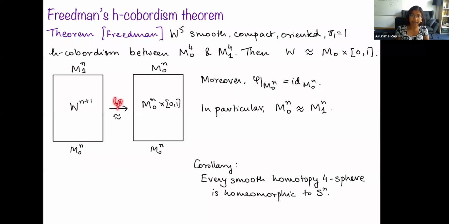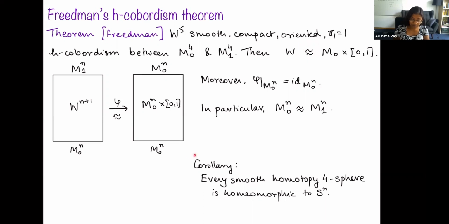Moreover, if I look at this homeomorphism a bit closer, if I focus in on the restriction on the lower boundary, that's in fact the identity map. And if I focus in on the restriction to the top boundary, that will be a homeomorphism from M1 to M0. So this will complete the proof of the theorem from the previous slide. You should really compare this to the results of Smale that we proved in the previous set of lectures. One very notable difference is that here we only get a homeomorphism at the end. The outcome of Smale's theorem was a diffeomorphism. So we'll see why we lose category like this in this theorem.